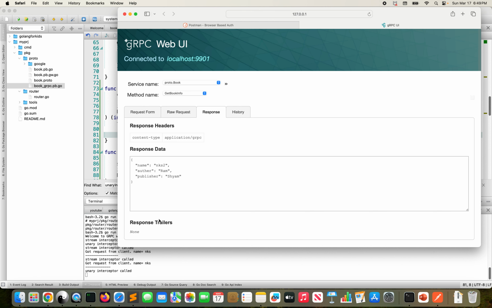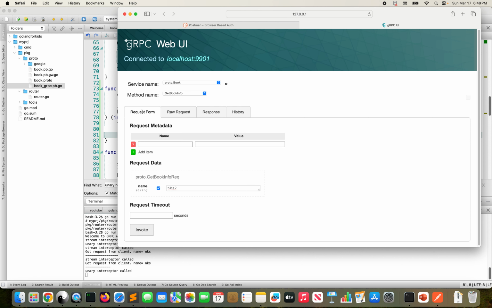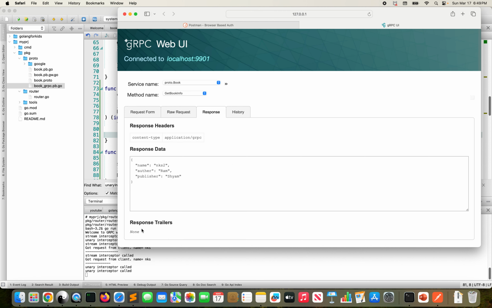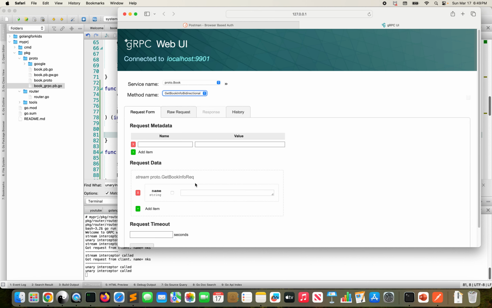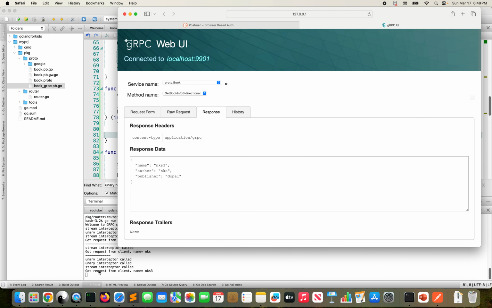Let's try one more time, and let's go to get book info bidirectional. And it's a stream interceptor. Okay, I think it's working fine.